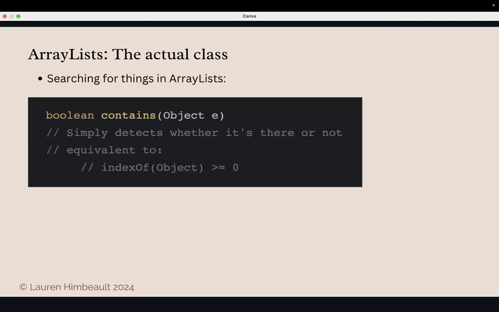There's also a contains method that works very similarly to indexOf, except instead of returning the position it found it at or -1, it will just return true or false, which can be helpful. Basically, all it's doing is checking whether the index is greater than or equal to 0. If it is, it was contained in the ArrayList. If it wasn't, it's false, -1. But again, that means this also uses an equals method. Strings have an equals method, so if you have an ArrayList of strings, all of these work really naturally and easily, and we'll show that in just a second. But if you have an ArrayList of person objects, you have to define it yourself.